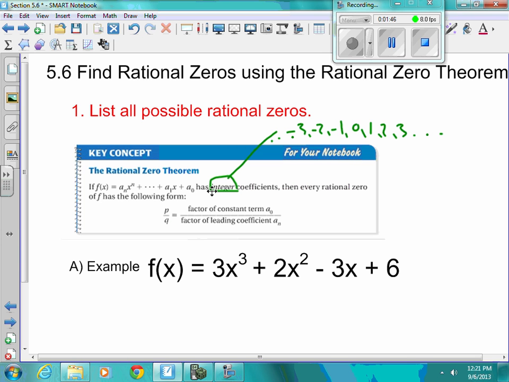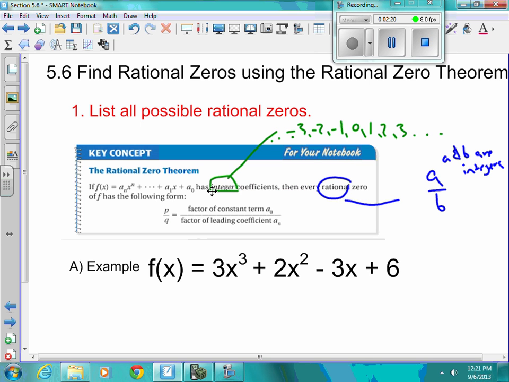We backtrack here. Rational zero. I just realized that rational numbers are numbers that can be written as a over b, where a and b are integers. So basically fractions. Any number that can be written as a fraction is a rational number. Those could be repeating decimals. They could be decimals that are finite. Irrational numbers are numbers like the square root of 2. It has no repeating decimal, cannot be written as a fraction.